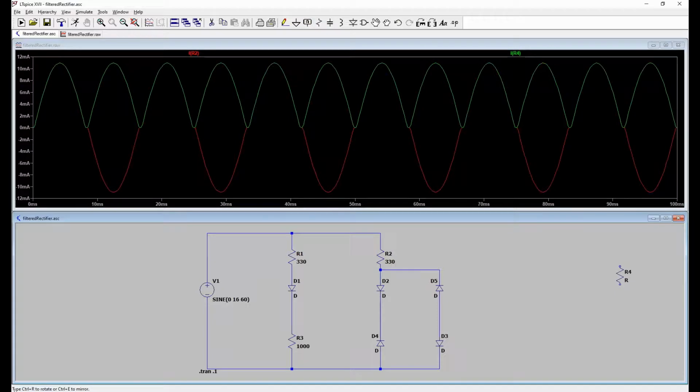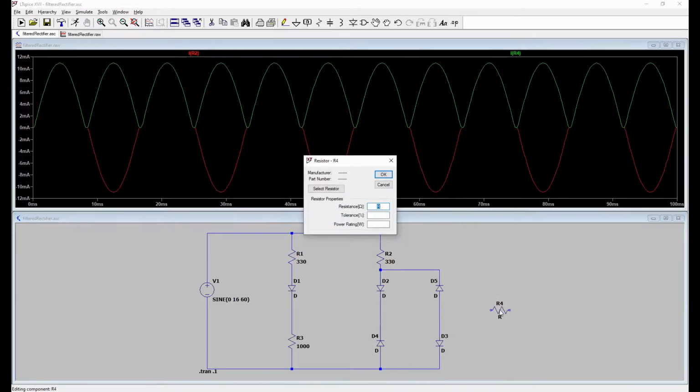We need a resistor rotated, and I'm going to rotate this twice because I already know what's going to happen if I don't. The resistor choice was 330 ohms.